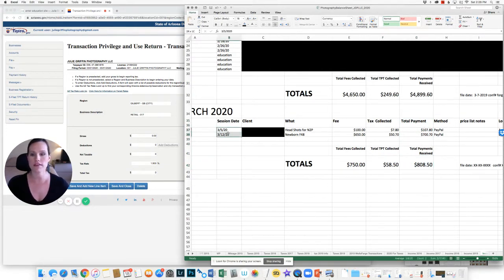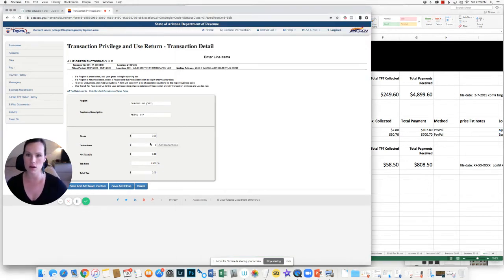Now, I only have 2 transactions for the month of March of this year because of everything that's going on. So this was kind of a simple month before I stopped shooting and collecting and seeing any clients, really. So anyway, I have $750 in gross receipts to report. So I'm going to put that right here over at aztaxes.gov, 750. I'm going to hit enter, and it's automatically going to populate the rest.